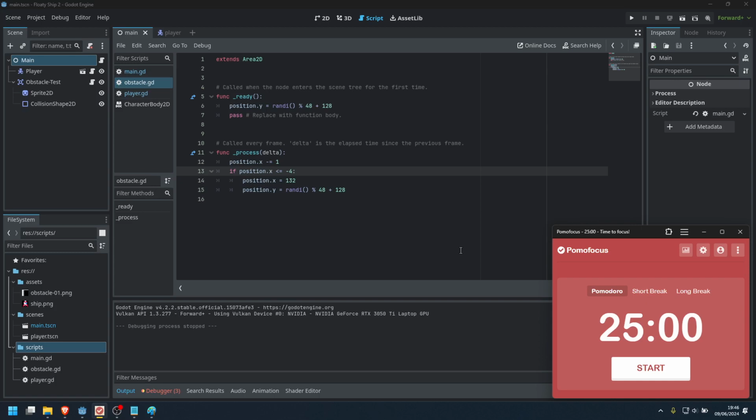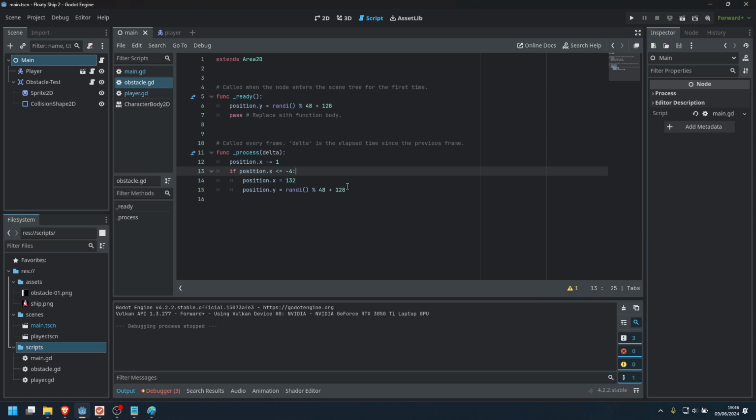So, last time we did obstacle generation. We found out how to make the obstacle loop around the view. And now we will see how we can not only add the second half of the obstacle, but also add the collision. So, let's start. And let's proceed with what we left last time.